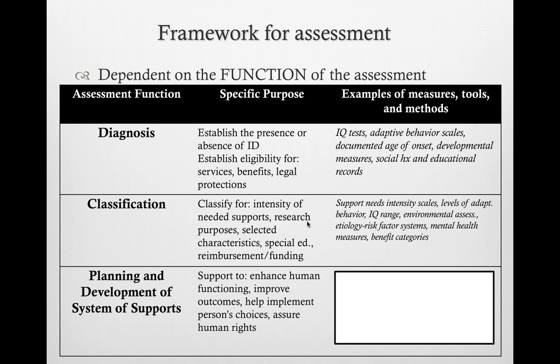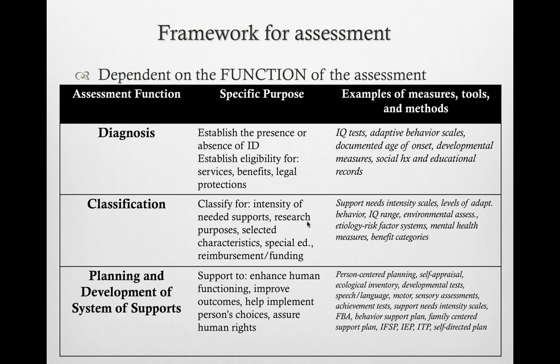Ultimately, what we want to do is improve the person's quality of life, taking the person's choices and their rights as a human into consideration. Tools that may be used here include person-centered planning, where you take the individual's wants, needs, and desires into account, speech language abilities, motor and sensory assessments, functional behavioral assessments, behavior support planning, and a family support plan. When we're looking at an individual with intellectual disability, it's really important to take the family unit into account as well, because this population tends to live with their families a little bit longer than some. So it's important to have a good sense of what the family needs as a whole and how the person can function within a family.